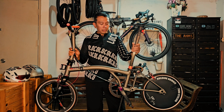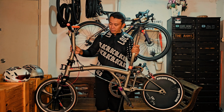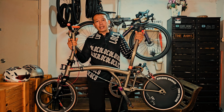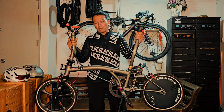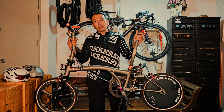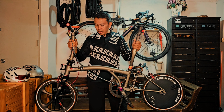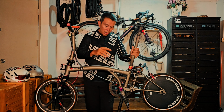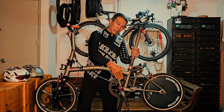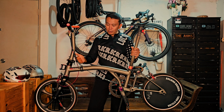So I thought Brompton would think about something to solve the problem, but eventually not. What happened is I've been riding this Brompton since last year June. So it's about a year plus, and the mileage that I've clocked is about 2000 plus km. This is my daily ridden Brompton. Once we discovered this, I couldn't wait because I've already changed the BB, a new BB. Of course, you do not want your new BB to also have this problem, right?